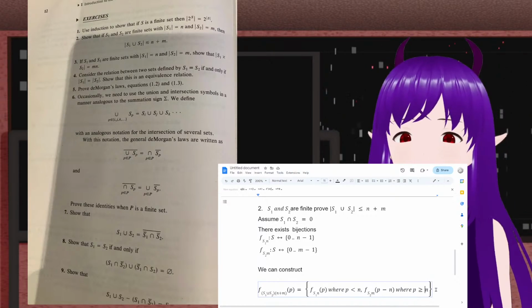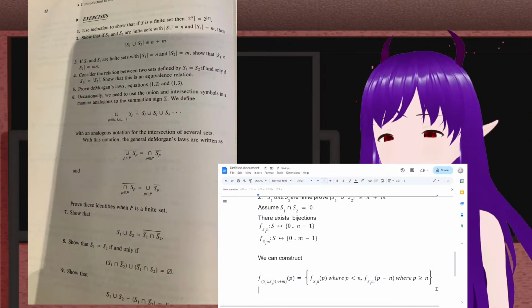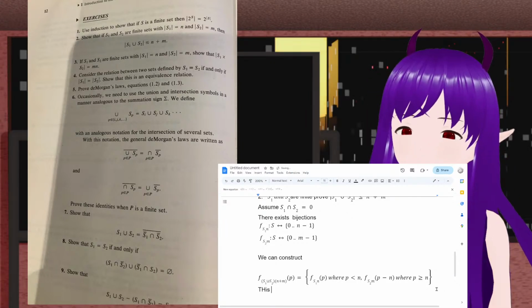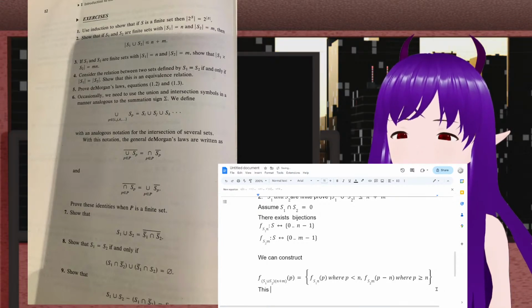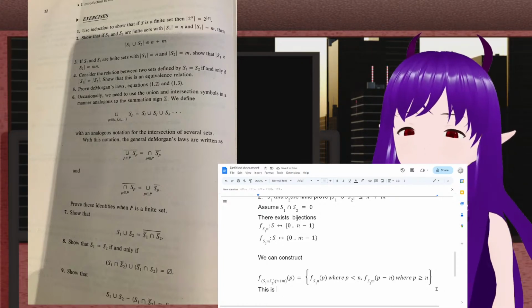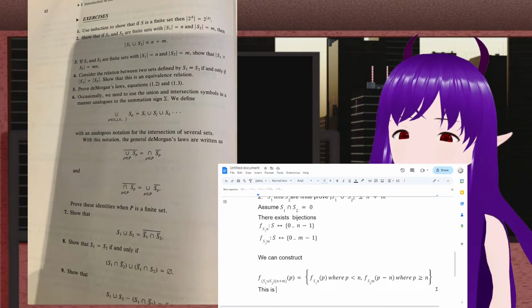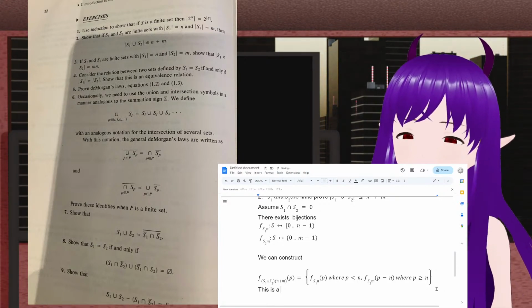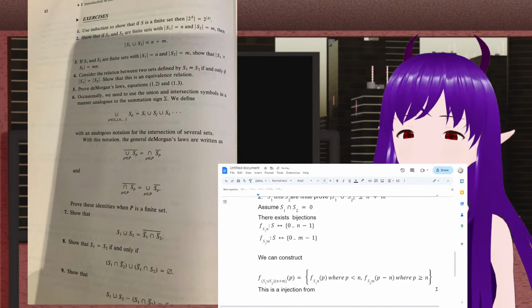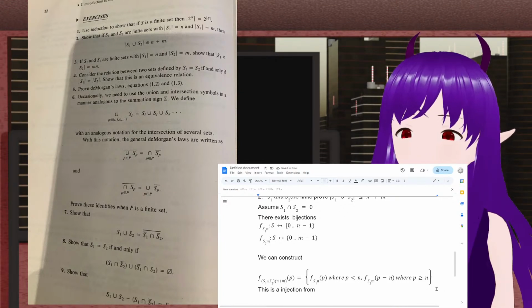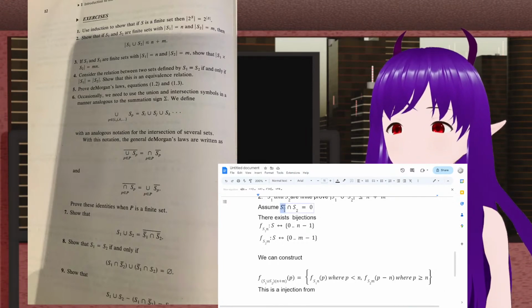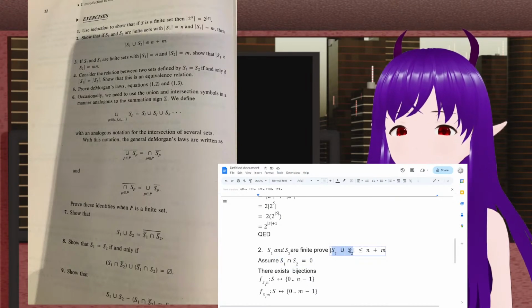Now, this is an injection from that term.